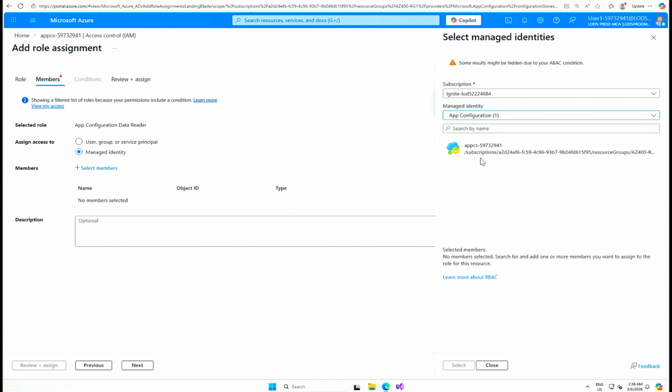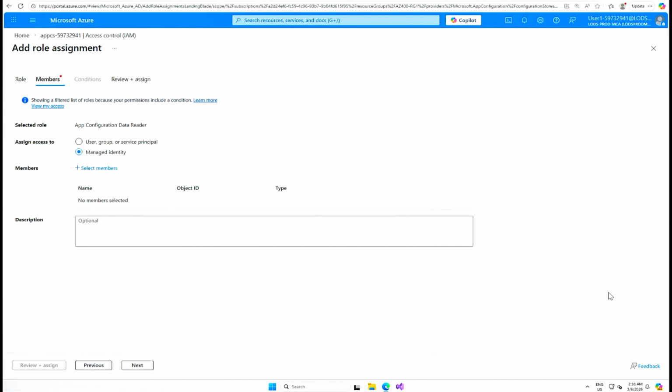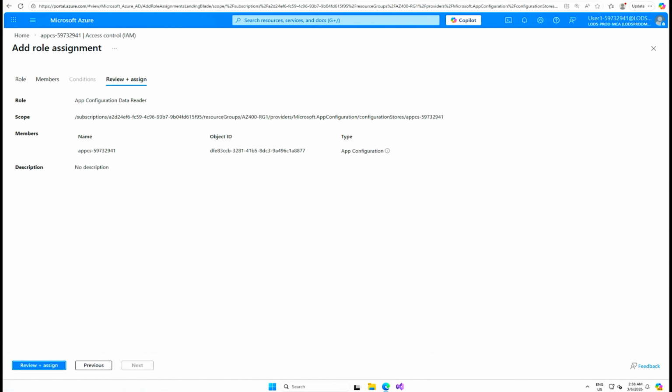App configuration, and this is my app, yeah, this one, and then select. Then click on review plus assign, and then again review plus assign.